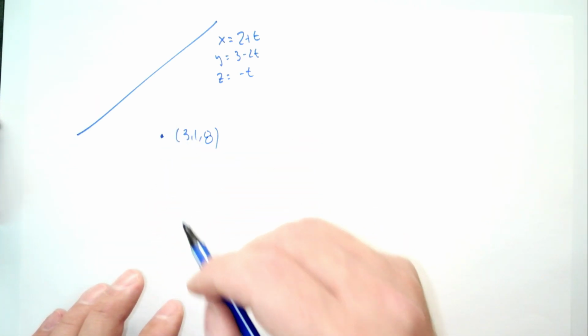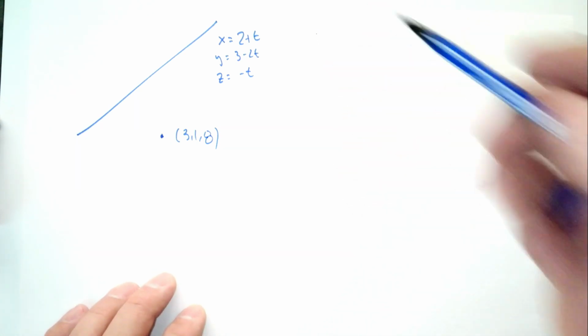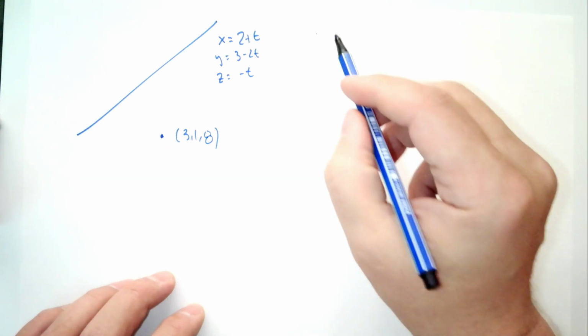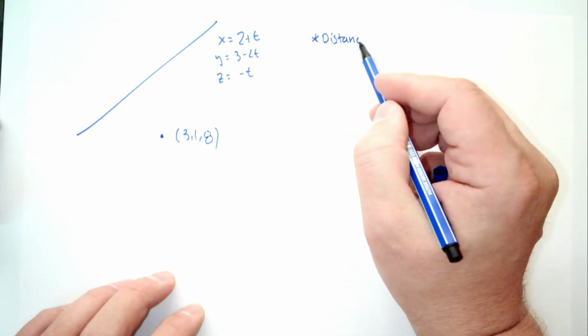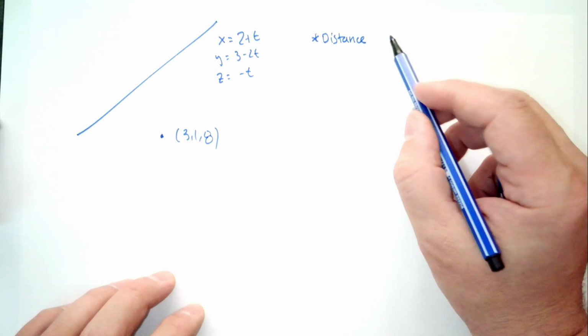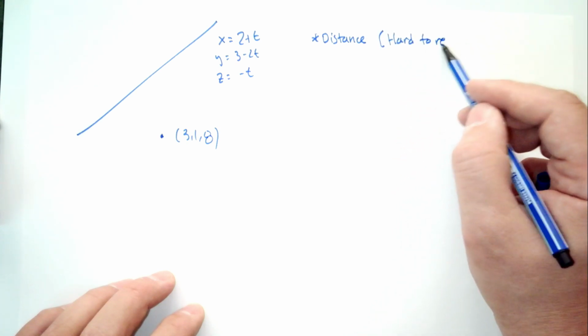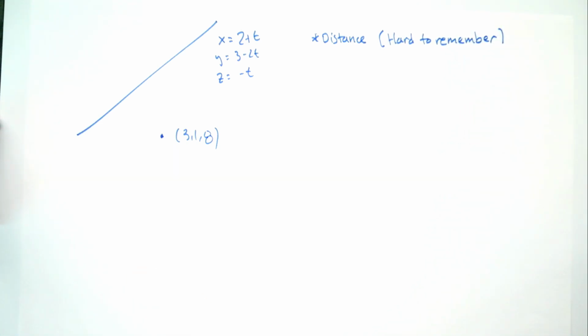We're just talking generality. Now, there's a couple things you can do. There's two approaches. The question is, how do you find the nearest point? Now, there is a formula for distance, and you can apply the distance formula. The problem with the distance formula is then you have to remember something. And now you're running out of brain capacity. It's running low, and then you have to memorize something. So it's like, okay, I don't want to have to memorize more stuff. Let's see if we can do it without remembering the distance formula.